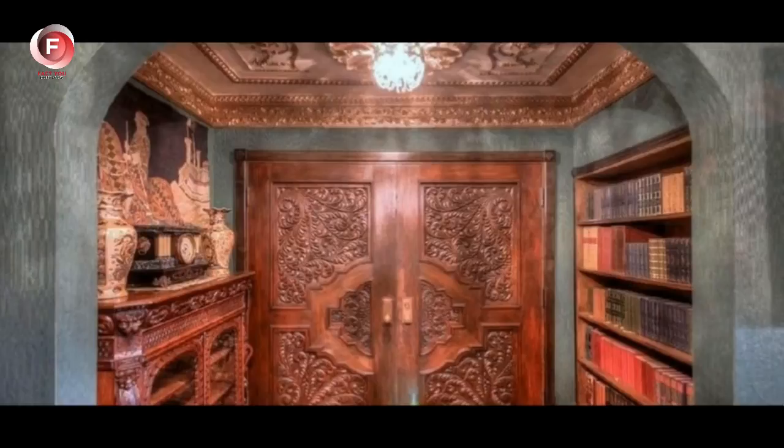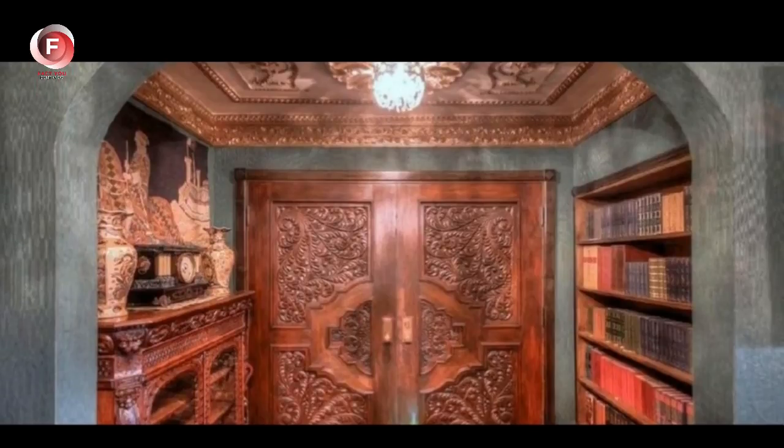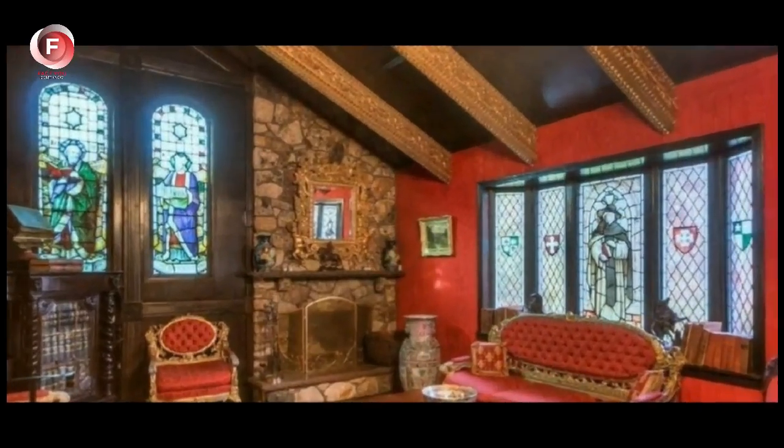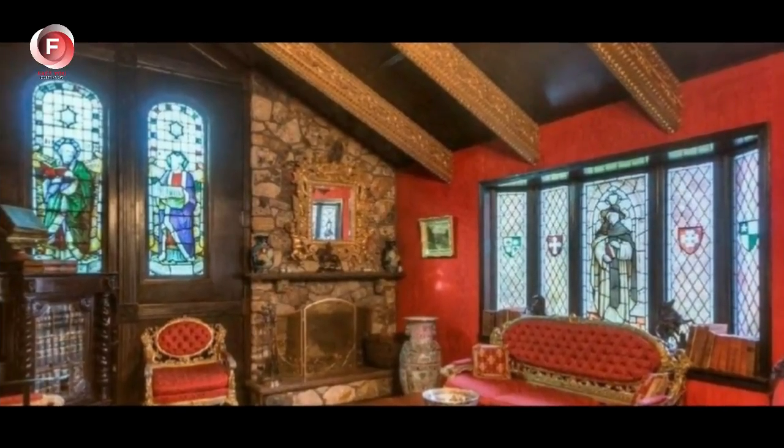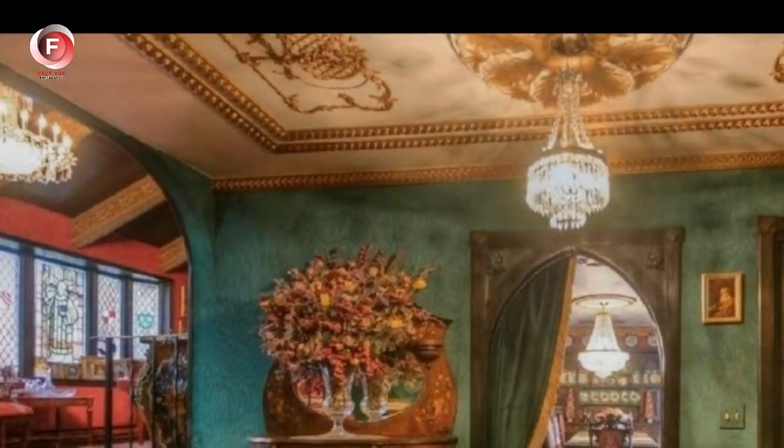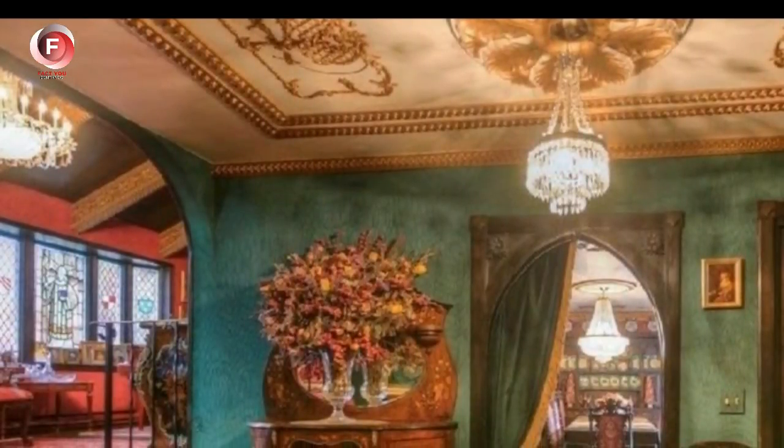For almost 35 years, no one noticed the interior until the house was put up for sale. Why flaunt your property? This is how many wealthy people think today, and in general, they're right. Few people can covet this house because it's normal, only a little bigger than, say, a house for a small family. For American households, this is a common practice — but this is if only judging by the cover.